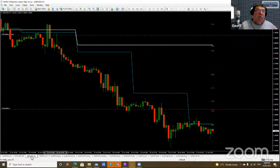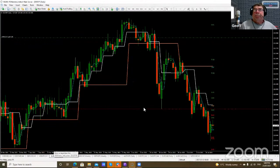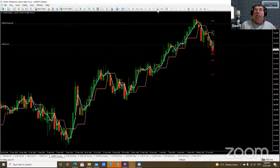We have got Euro Yen. Now, Euro Yen on the daily chart yesterday was a buying bar. Now, that's not concerning me too much. The untested nature of the weekly pivot, same as the pound, is a concern, and our stop loss is below that. Now, you've got two options here. You can either move your stop loss above the weekly pivot and trust that this won't reverse beyond that point, or you can probably recognize that we're going to have a rally to that point, and that would be in concert with what I've just said.